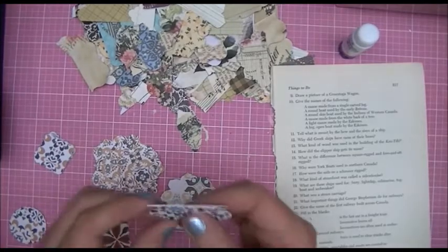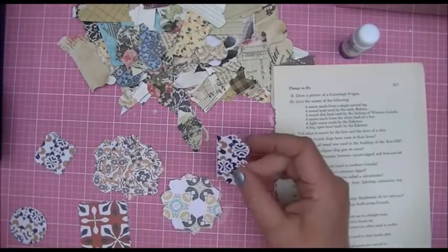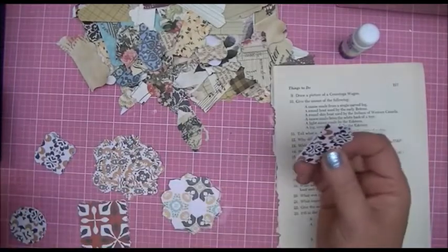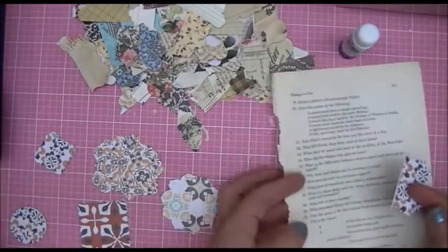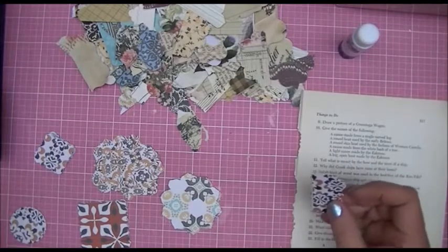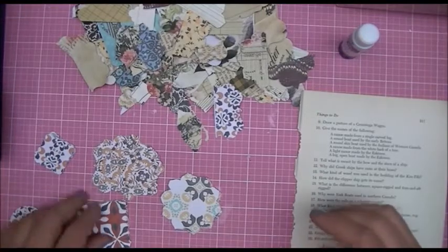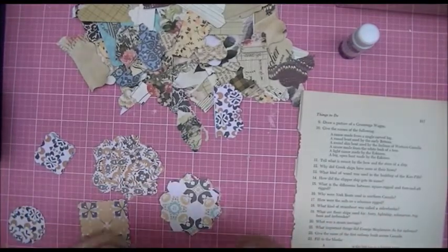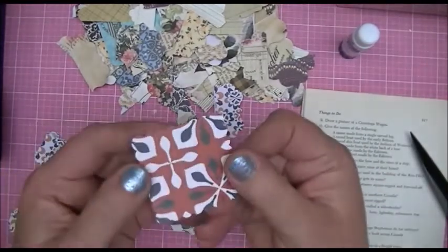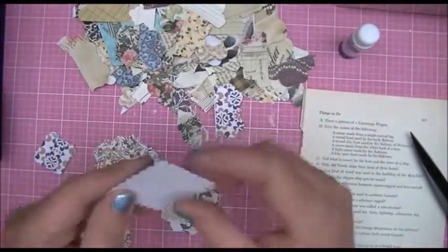I'm pretty sure most of you know this already, but for beginners, and for those who think you have to run out and buy something just because it only serves one purpose — you can find ways to create things on your own with what you have in your craft room. It would be great to have a tab punch, but for $26, maybe if I had a coupon it wouldn't be so bad, but right now I couldn't really justify it. I'm not putting down specialty punches — if you have one, great.